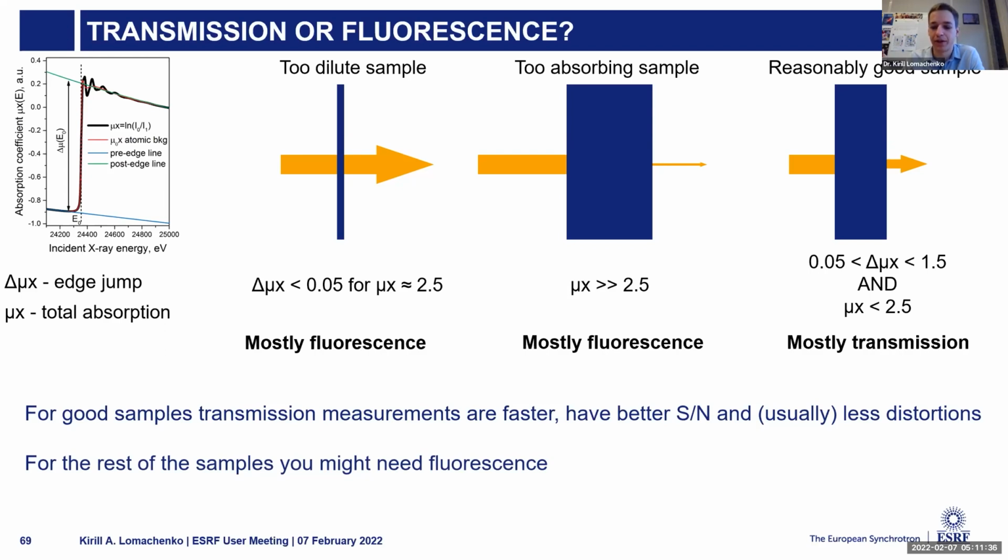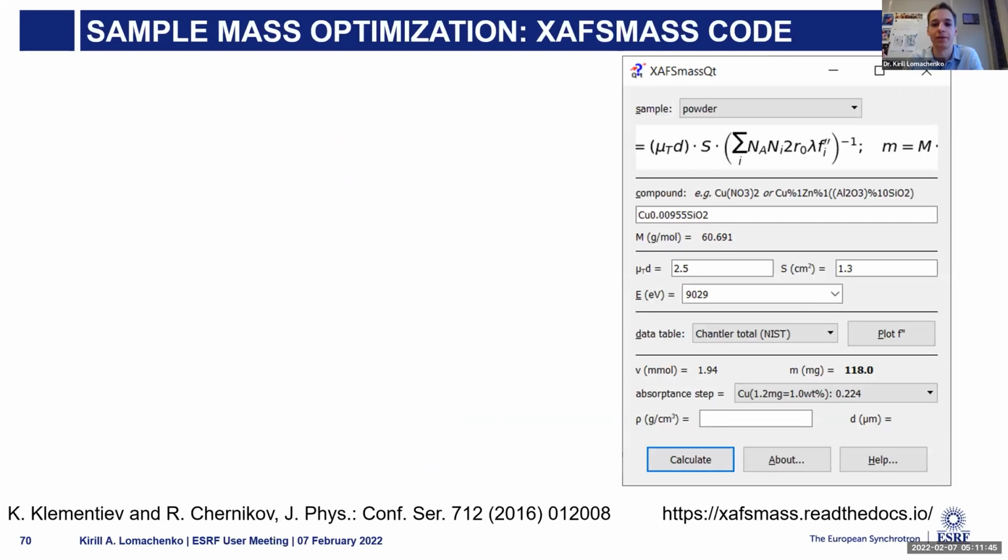So a very important thing before an XAS experiment, or even before considering an XAS experiment, when you already have an idea that it might be useful but you are not really sure that it's feasible: it's better to optimize the mass of your sample in order to get an idea of how good the quality of your data can be. And if it can be reasonably good, how much material you should put in your sample to do a good measurement, how much sample you should synthesize.